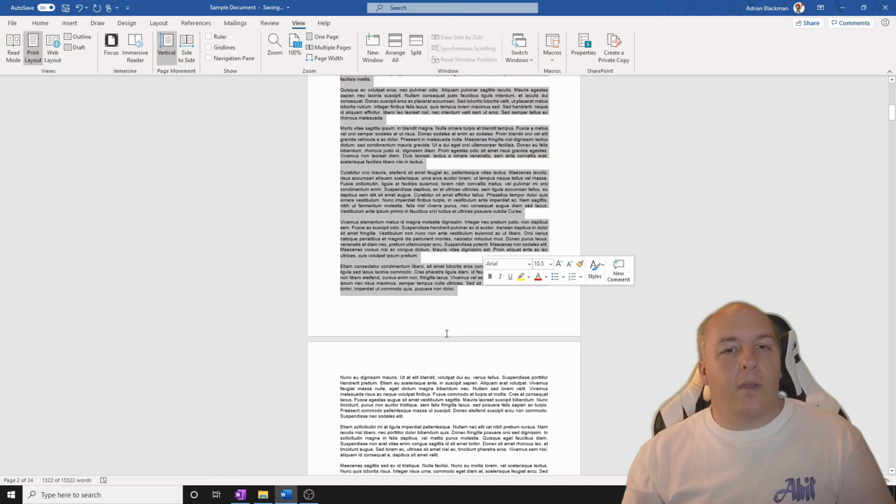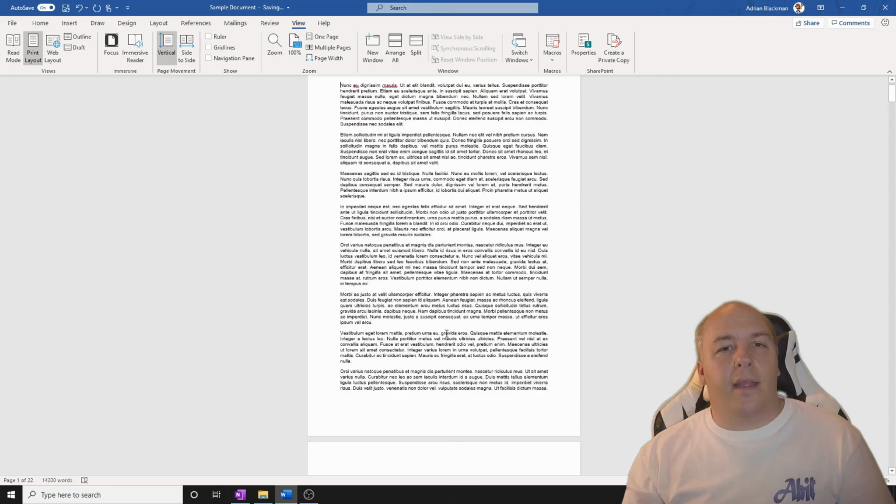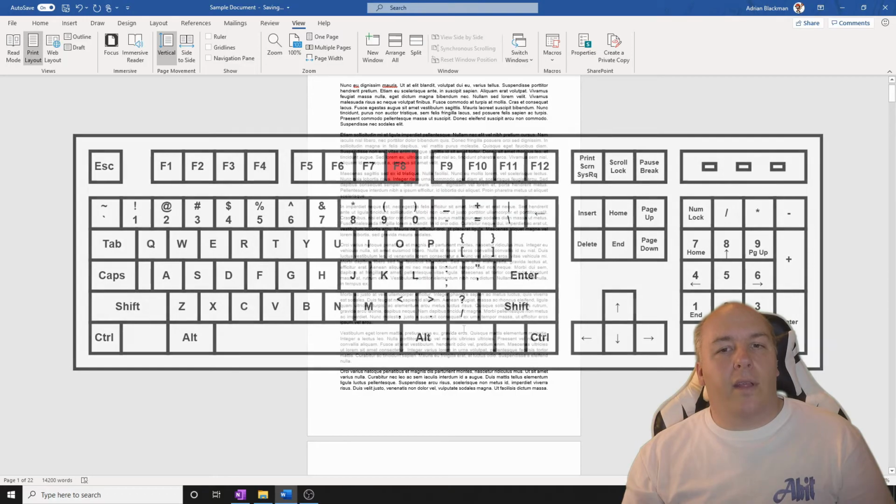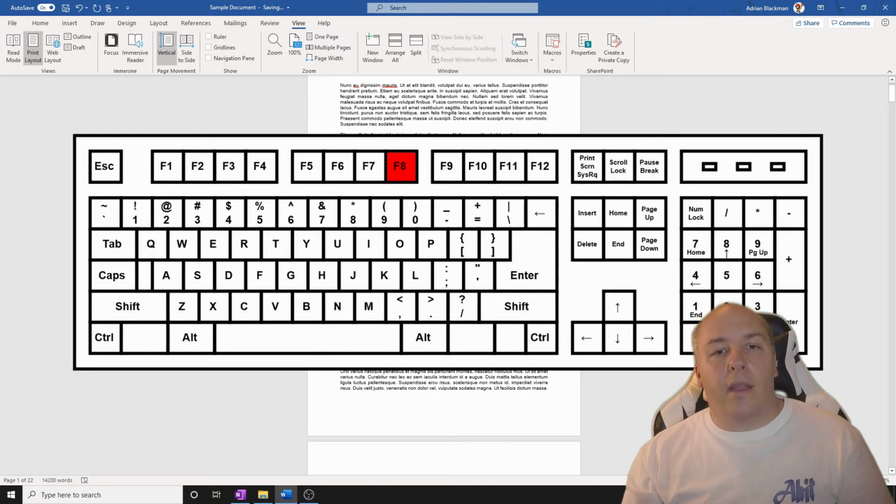Now I can do whatever I need with the highlighted text. In this case, I'm going to hit the Delete key to remove it. You'll exit the F8 selection function when you click a second time. If you find yourself stuck with text being highlighted whenever you click, just hit F8 again to go back to normal mode.